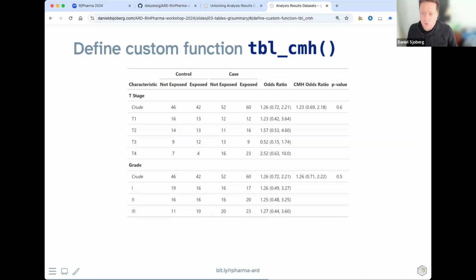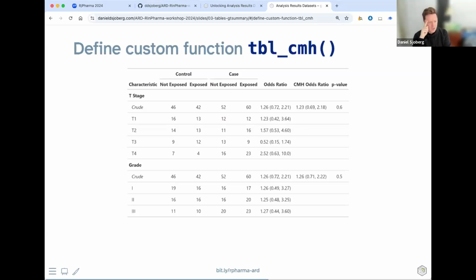A number of years ago at this point, there was a group of epidemiologists out of Karolinska Institute, I believe, and they said, "Hey, we love the package, but there's this basic table we make all the time in epidemiology that looks like this. Can you make a table to do Cochran-Mantel-Haenszel tests for us and odds ratios?" And my first reaction was, "Yeah, that seems very reasonable."